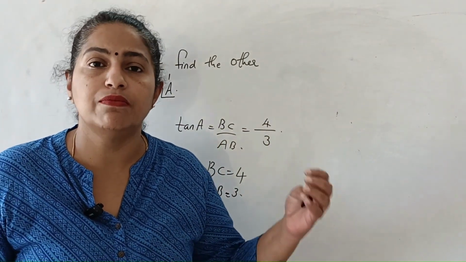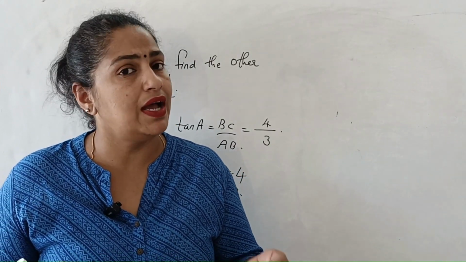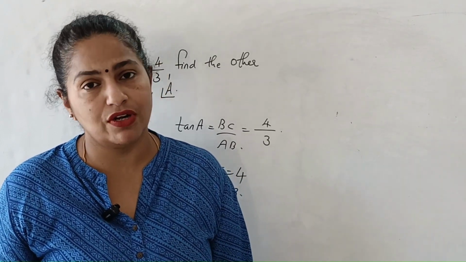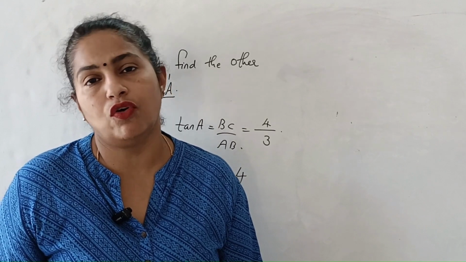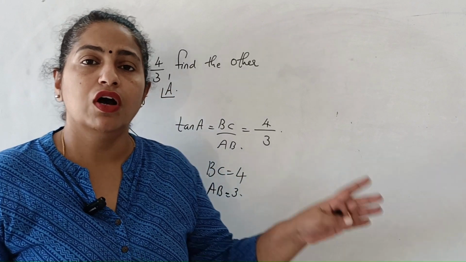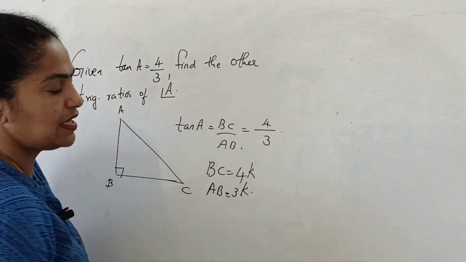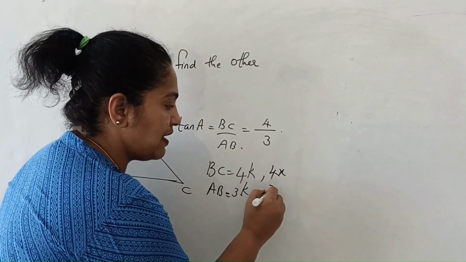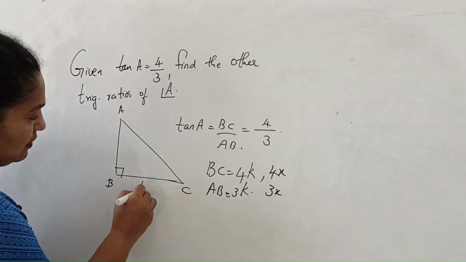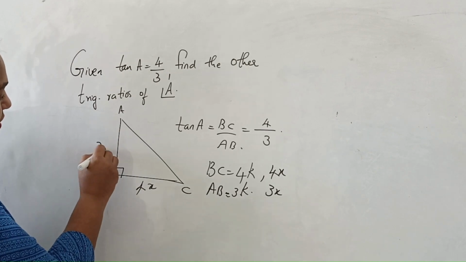I explained to you why, by taking the marks of two students which are in the ratio 5:2. It is not right to take the marks of one student as 5 and the other student as 2. It is the lowest form of the ratio after taking out all the common factors. Correct? So, how will you take the sides? We will take the sides as 4k and 3k, or you can take it as 4x and 3x, whichever variable you want to use. So, BC is 4x and AB is 3x.